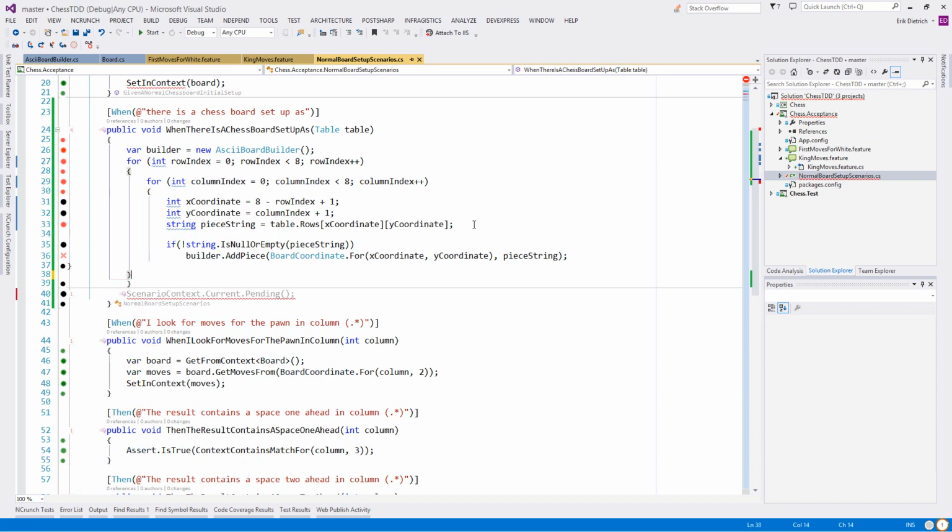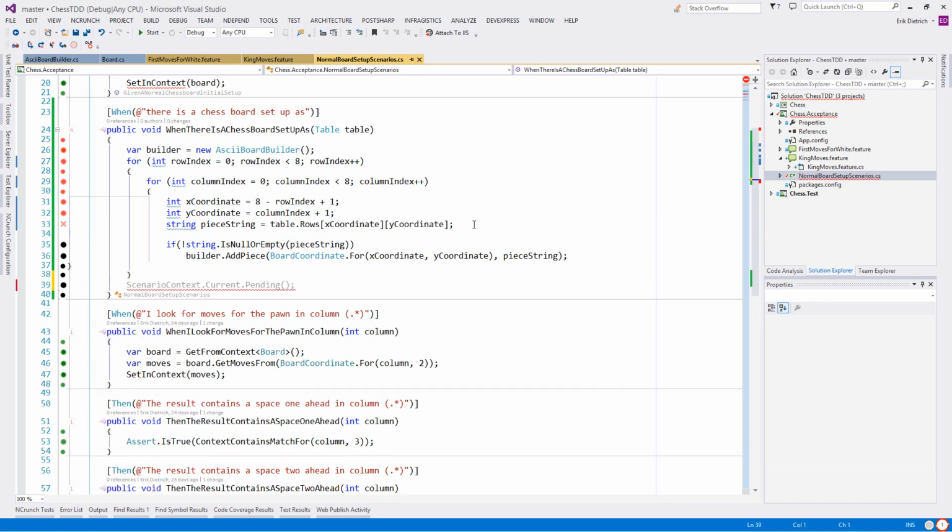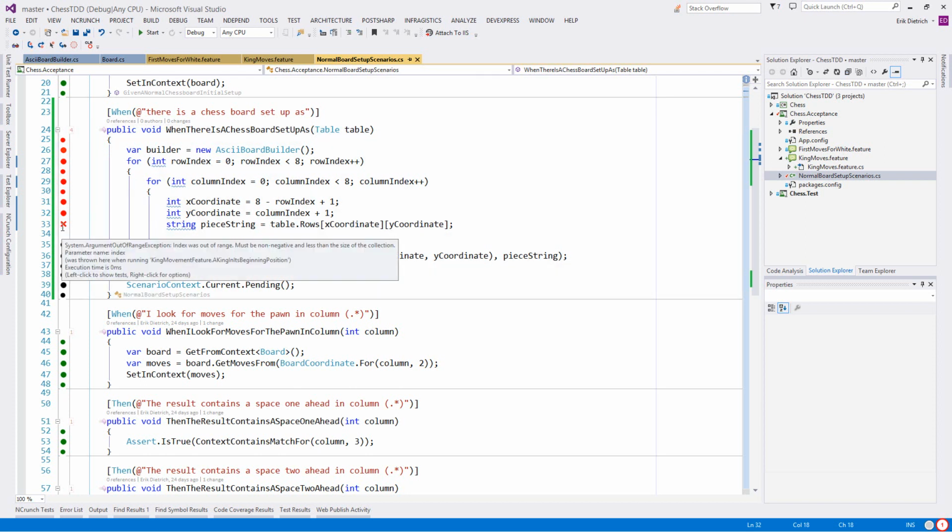So back at hand here, what I'm starting to do is define the X and Y coordinate for the row and the column on the board in terms of what it is for row and column in the table. Haven't gotten it quite right yet. I think I figured out by now that, oh no, I haven't quite figured it out yet. Why am I using the X and Y coordinate for the board to index the table rows? Hopefully for my own cringing self here as I sit watching this, I get this right soon.